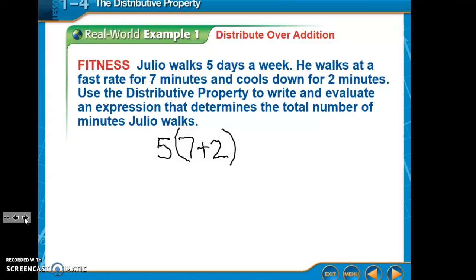So it tells us that we're to use the distributive property because in order of operations, we do parentheses. So instead of adding the 7 and 2 together, we're going to distribute this 5. But does the 5 just get distributed to the first term? The second one too. The 5 is going to play in the yard with both 7 and 2. So when we do this, we have 5 times 7, which is 35. And 5 times 2, 10. Alright, so now we're going to add these together. So 35 plus 10, 45. So in 5 days, Julio walks for 45. What's my units? Minutes.